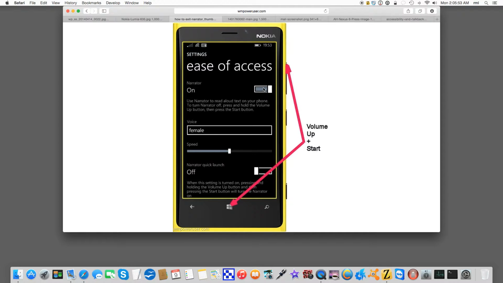However, there are a couple of things that displeased me right off the bat. First of all, you'll probably notice this yellow border around the screen. That is not part of the display on the phone. That is actually the Microsoft Narrator equivalent to the VoiceOver cursor on iOS, or Google's own visual cursor.